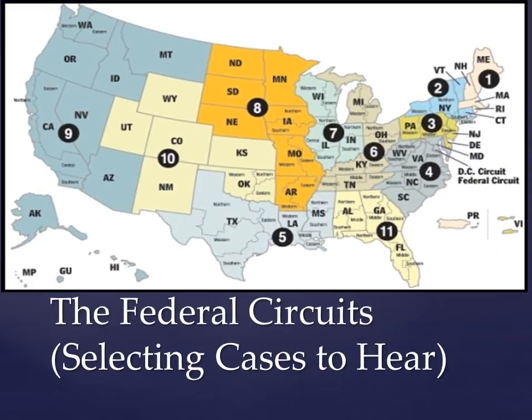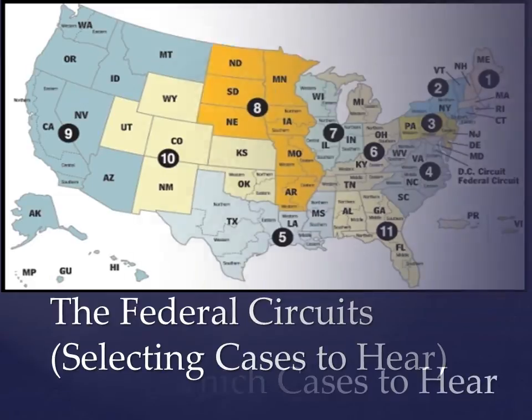Perhaps the best part of being on the Supreme Court is that the Supreme Court is the only court in the United States that gets to select its own cases. Every one of the justices is given a particular federal circuit that they are responsible for. In some cases, based on the population within that circuit, some justices are given multiple circuits to be responsible for. All of the appeals that come in from the states within their circuit, they are responsible for looking over and bringing to the discussion table.